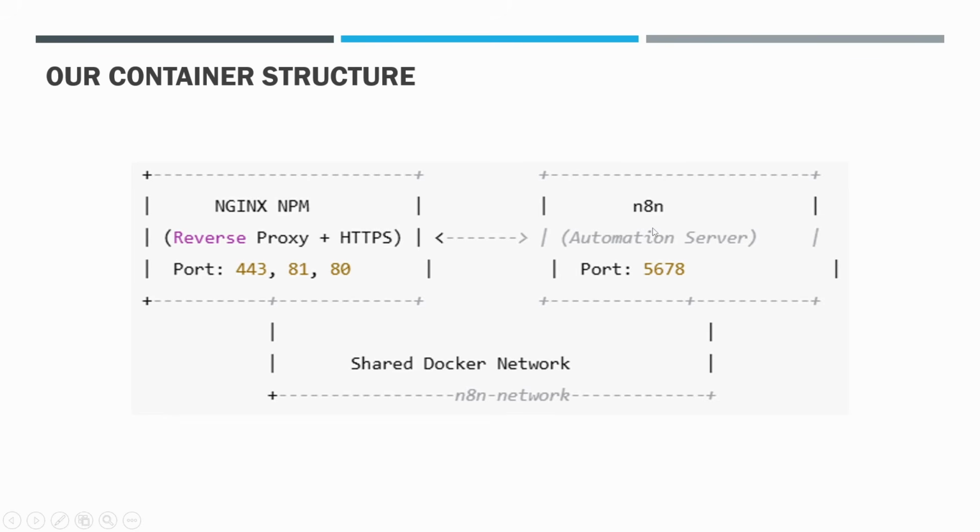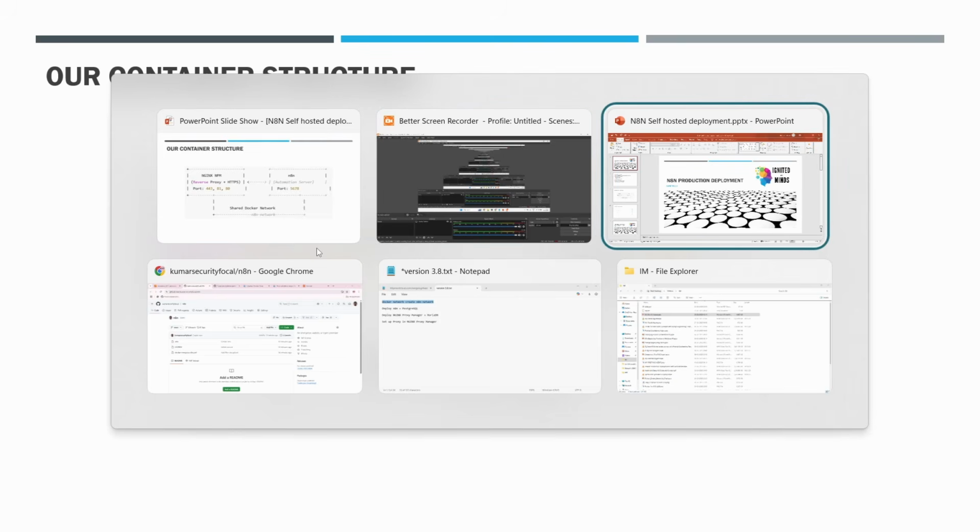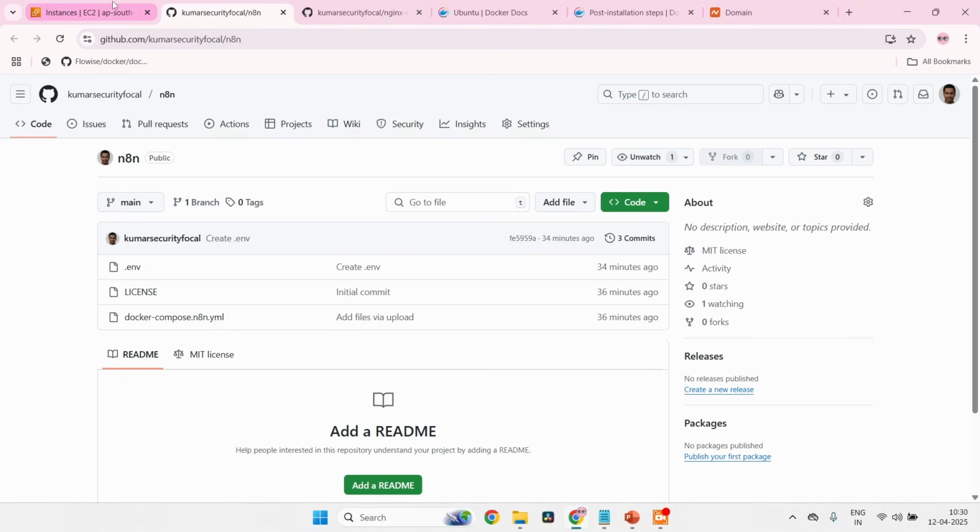Then once N8N is up, we will configure NGINX npm and configure the reverse proxy here. And then we will test if we are able to connect to N8N and if our production setup is working as expected. So let's go to our AWS instance.